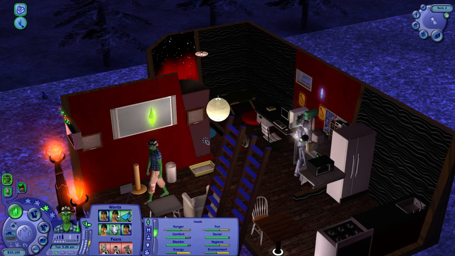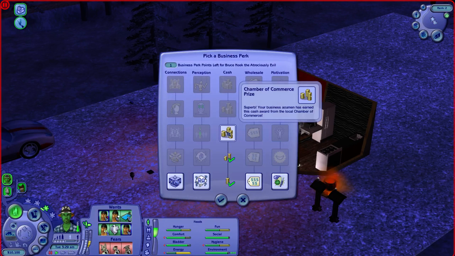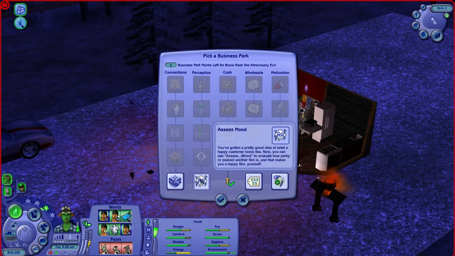I don't know how to top this episode off. We hit $10,000. We're now ranked 2 business, which we haven't done yet. We have to pick. We can just get a cash award. Which, I don't know, it may not be a problem anymore since we seem to be super cash people. Assess mood. I don't care how people's moods are.